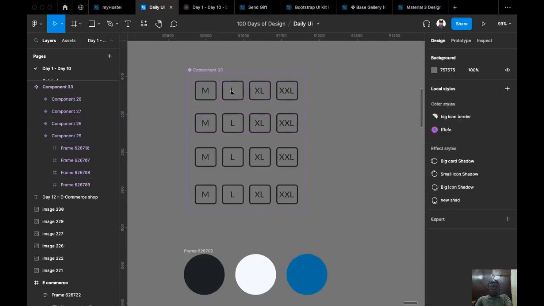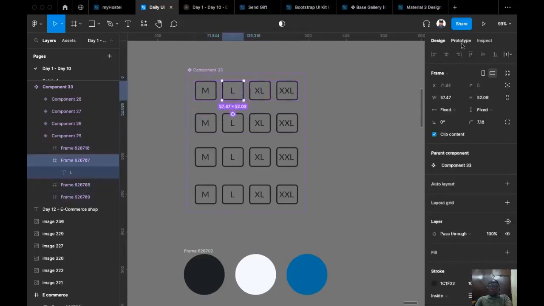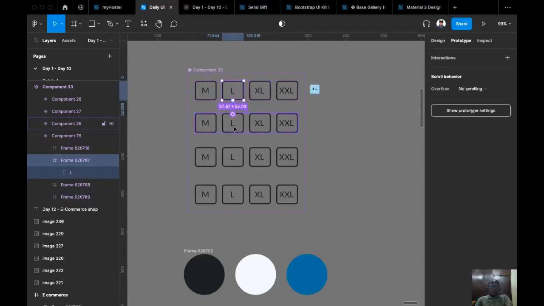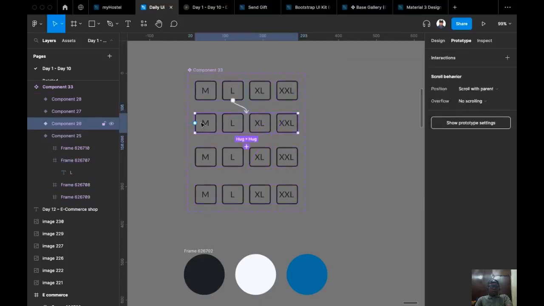So when the user taps on large, the large should be selected. On extra large, extra large should be selected. XXL should be selected.